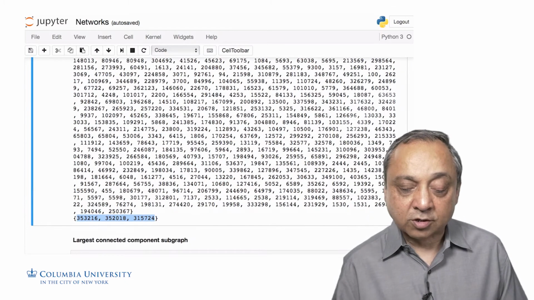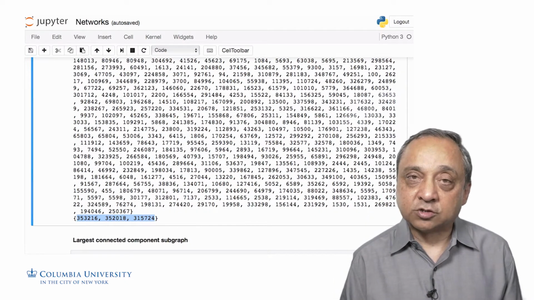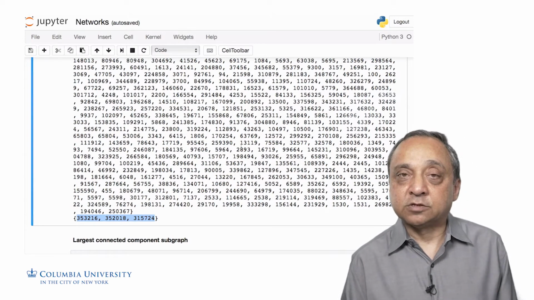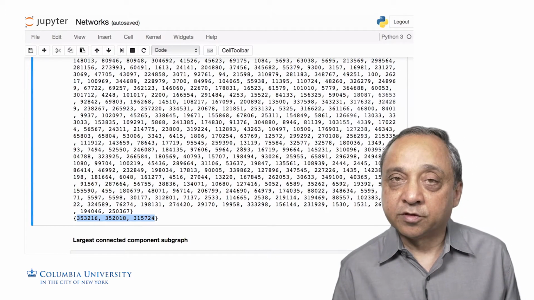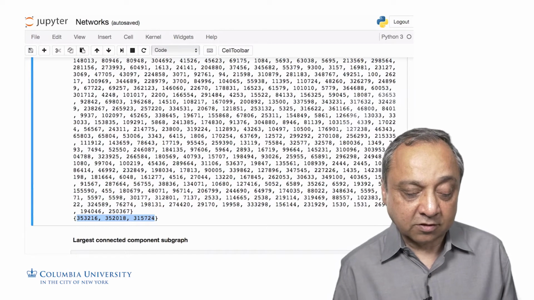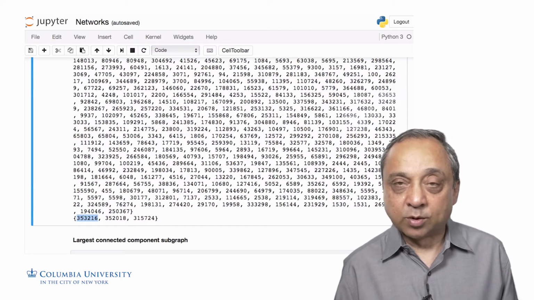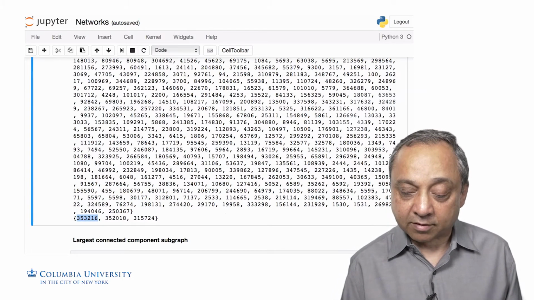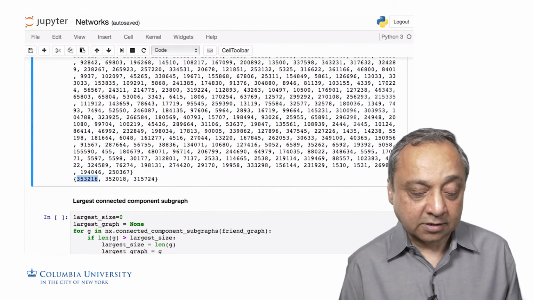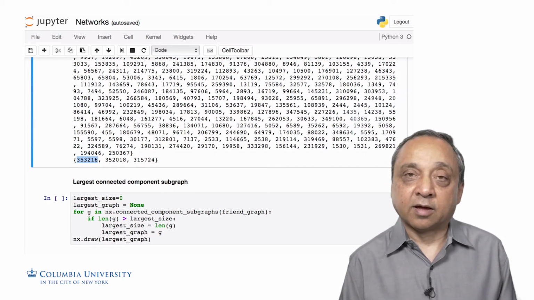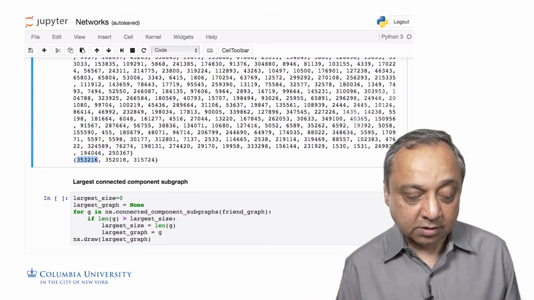This is kind of important, because if you're looking at communication across nodes in the graph, then we know that in our graph we can't send a communication from one node to every other node in the graph. If you start with, let's say, 30177, we're not going to be able to get to 353216. The message will never get there, right? That's the goal of finding connected components. So ideally, of course, in a perfectly communicable graph, you would have only one connected component, but ours has 2.